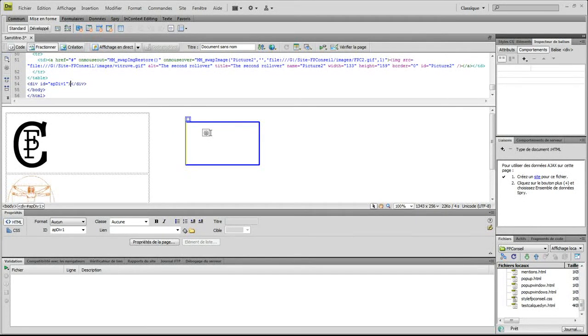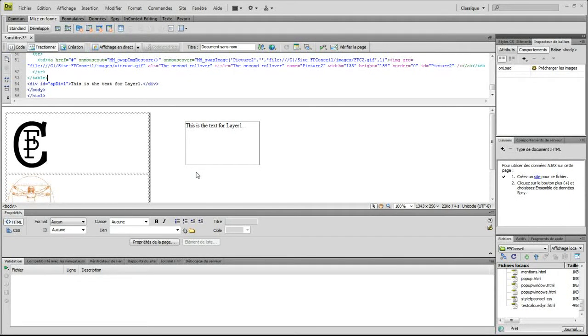In my case I will add some text, for instance. I click inside the layer and write: This is the text for layer 1.